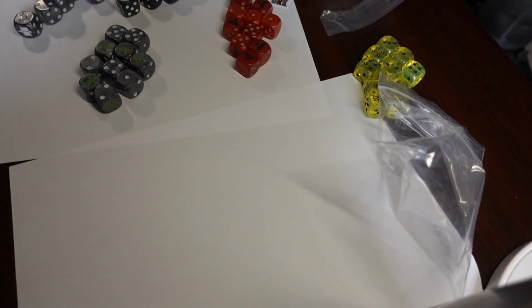Yeah. Very nice dice. Very good quality, especially considering they're custom made. There's clearly some not completely aligned on some of them, but it's not by so much that you'll really have a problem with. The only real issue is with the Grey Knights ones, the way they put the paint on there. There's still a bit of debris that wasn't cleared off beforehand, but that's perfectly fine unless you're a perfectionist.